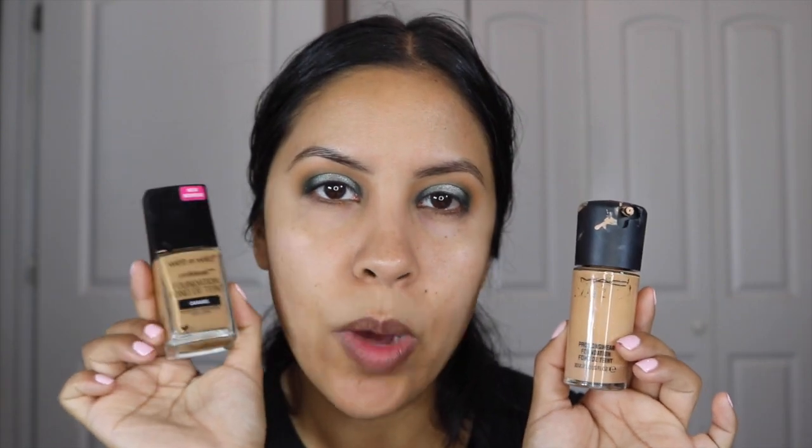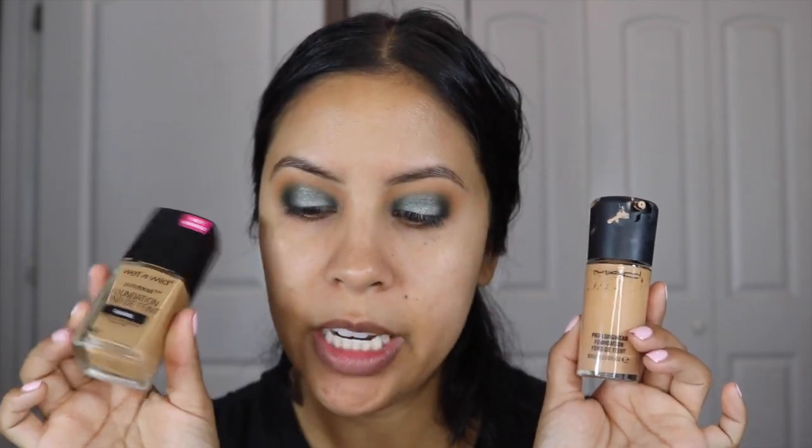I'm gonna move on from the eyes for a second because I'm kind of getting bored, which is what I always do. So I'm gonna move on to the face. I'm gonna mix two foundations. This one lasts all day long on me. It's the Prolongwear by MAC. This is an NC40, so it's not my tone, but I like to mix it with the Wet n Wild Caramel foundation because this is a little bit darker and they mix perfectly, because the Wet n Wild one, I feel like it mixes well with any foundation.